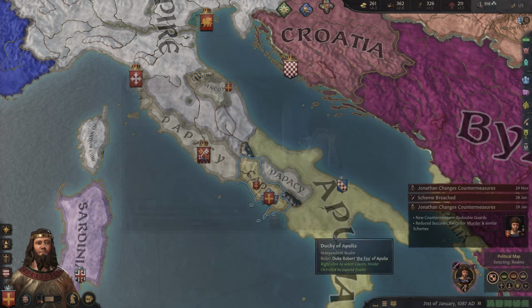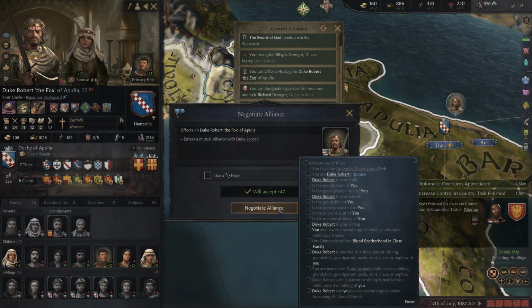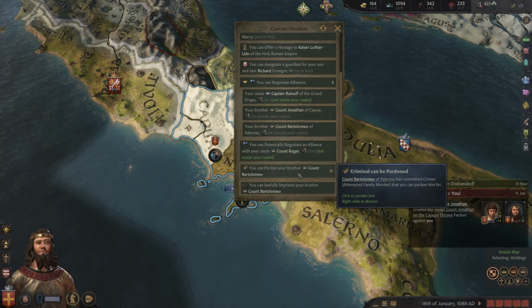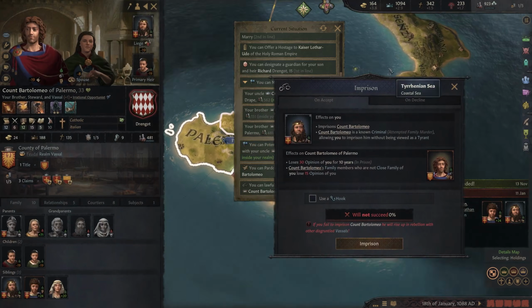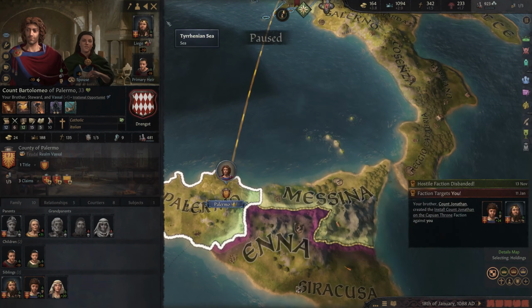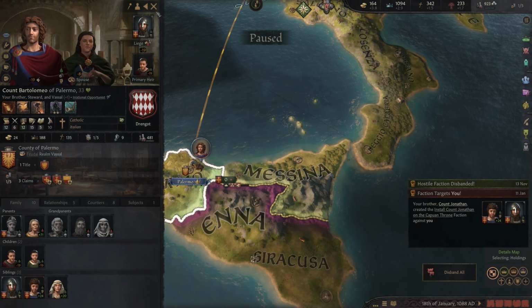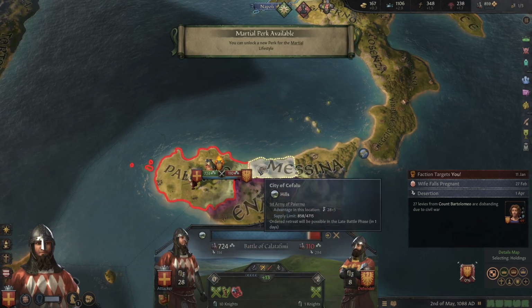Oh shit. Well, okay, that's not gonna work. In the meantime, it looks like I can negotiate some good alliances. Might as well ally with Robert and wait for him to die. Wait, what? I don't remember this happening, but apparently my brother attempted family murder. What a monster. Who would do that kind of thing? I'm gonna raise my military in his land, then try to imprison him, and it should be a pretty easy war. I mean, there's a free win right there.